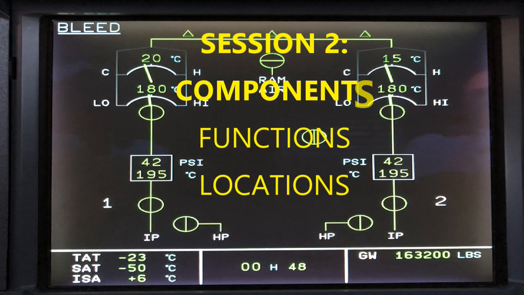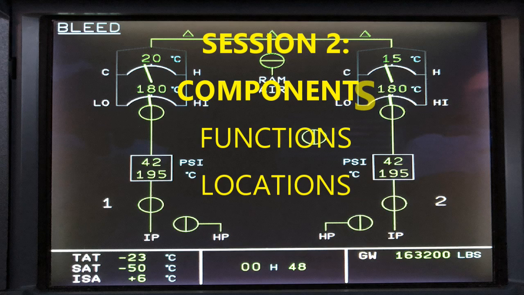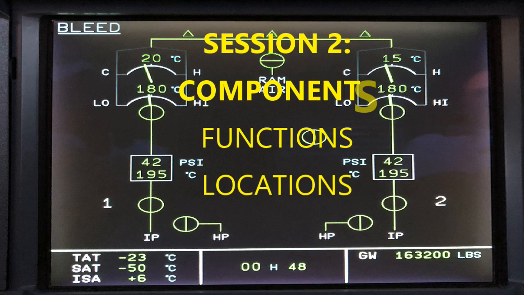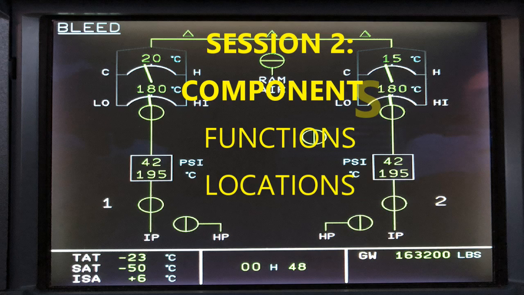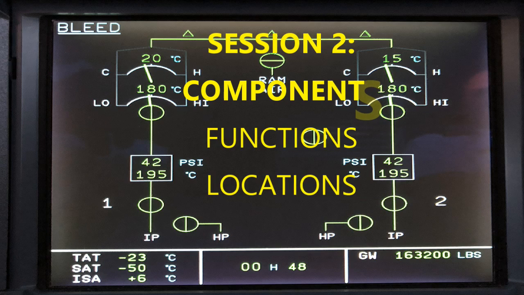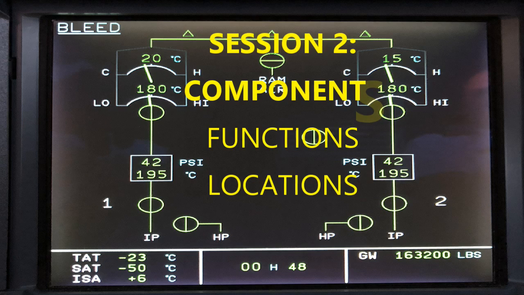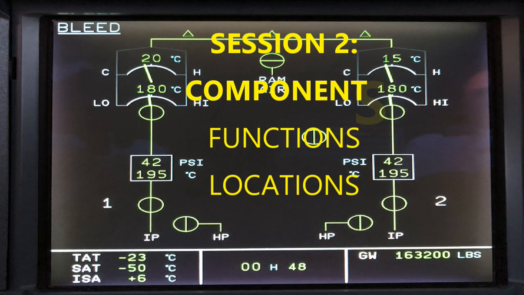So when you push that button to start it, a blue legend is going to come on. That button's going to send a signal to the BMC, and that's the brains of the operation, right? The BMC's then going to send instructions to do a test of all the sensing elements on the bleed air duct, because it wants to make sure everything's working right. Remember, that's where the sensing elements are located. So everything basically is doing a little test.